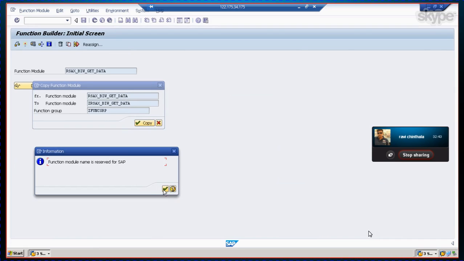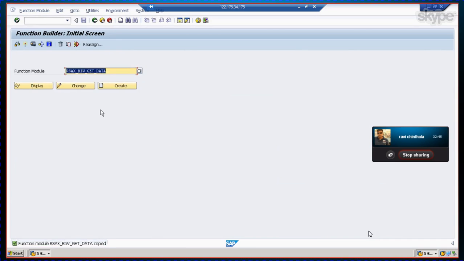So once you copy that, you have to give the name Z or say X as for BW get data, and you have to create it.